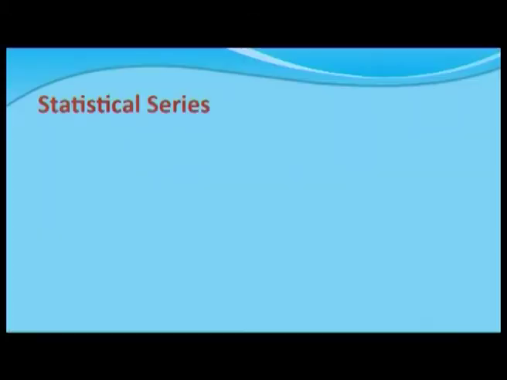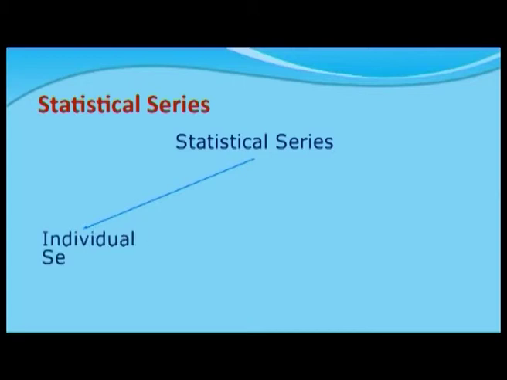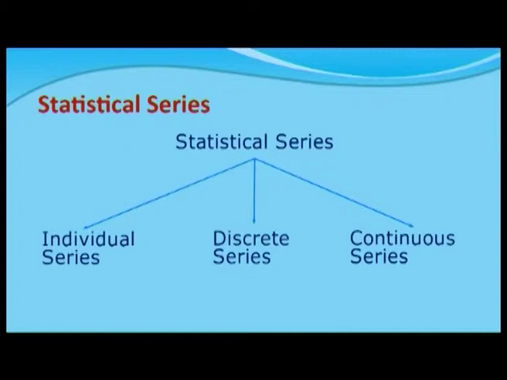In order to make this data more meaningful, it needs to be organized, classified and presented in a more meaningful format. In statistics, we classify the data using statistical series. A series in statistics is defined as things or attributes arranged in some logical manner. Statistical series are classified into individual series, discrete series and continuous series.